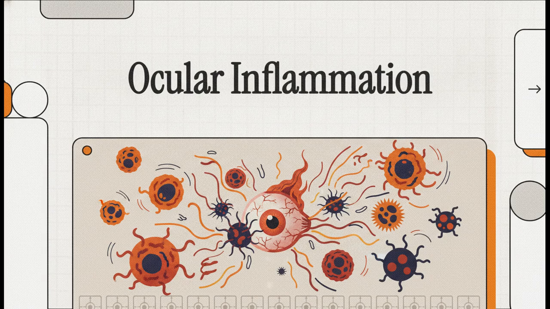When we think about ocular inflammation, we usually just write it off as a pesky, painful symptom, right? A red, irritated eye that we just want to quickly soothe with some drops. But today, we're going to reframe that entirely. We're going to look at inflammation not as an annoyance, but as a fascinating, highly orchestrated, microscopic biological battle plan. Your body is actually executing a profound, ancient strategy to save your vision.